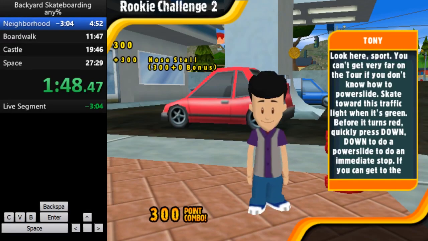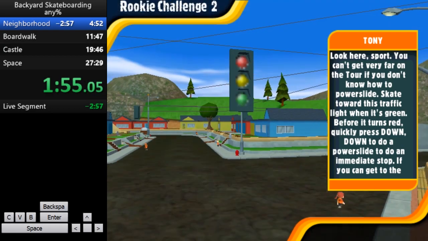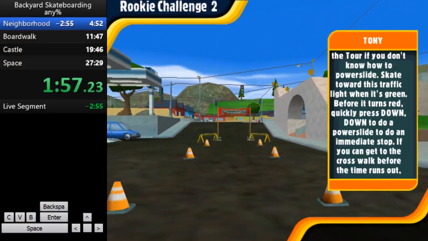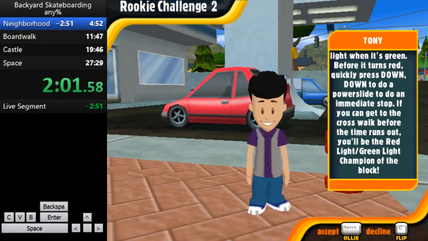Look here, sport. You can't get very far on the tour if you don't know how to power slide. Skate towards this traffic light when it's green. Before it turns red, quickly press down, down to do a power slide.